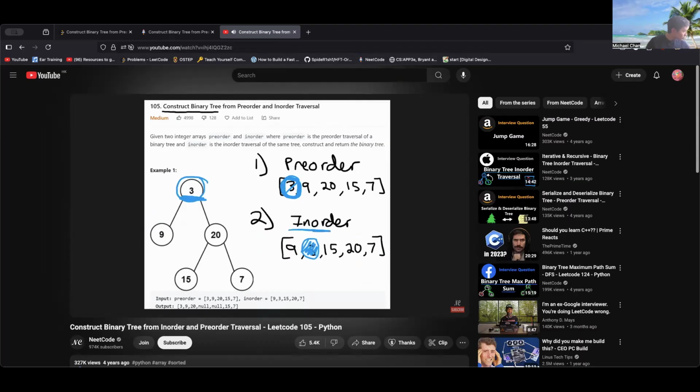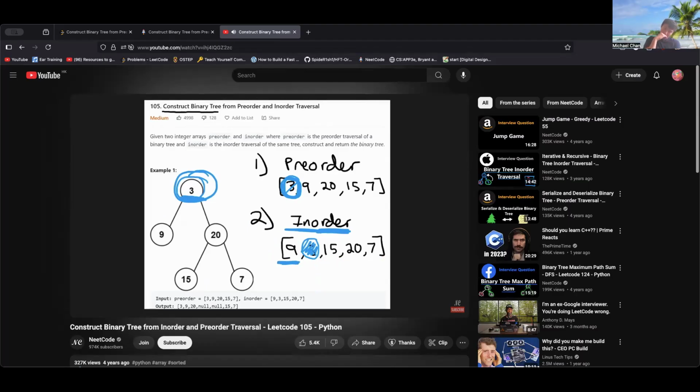Because that's basically the purpose of in-order traversal, right? It guarantees that we're going to go through the tree in order, from left to right, basically. So if we see the 3 here, and this is the position in the array, you know everything here is going to be in the left subtree, everything here is going to be in the right subtree. That's what it tells us. This is really convenient for us because we can count it. We can see there's exactly 1 value that's going to go in the left subtree, and there's exactly 3 values that are going to go in the right subtree.